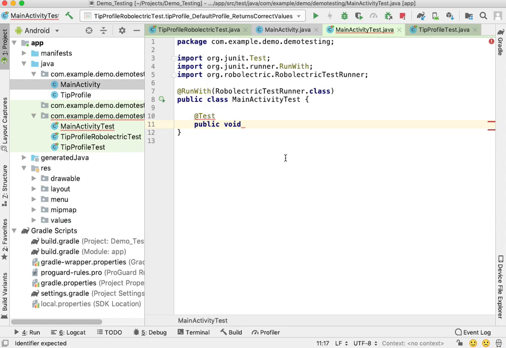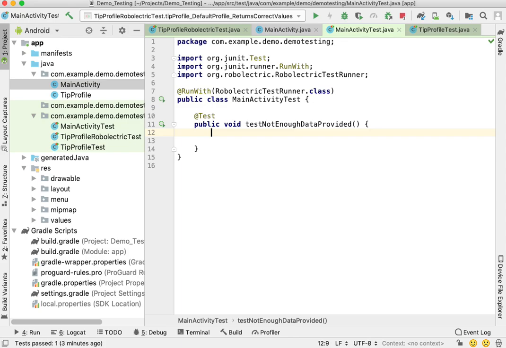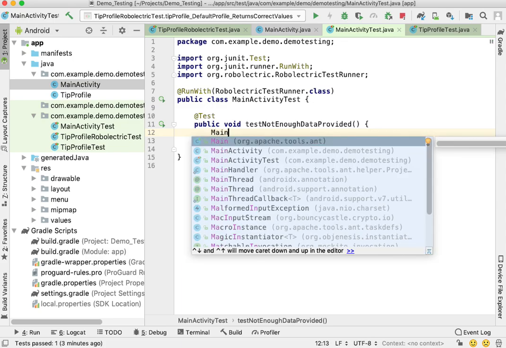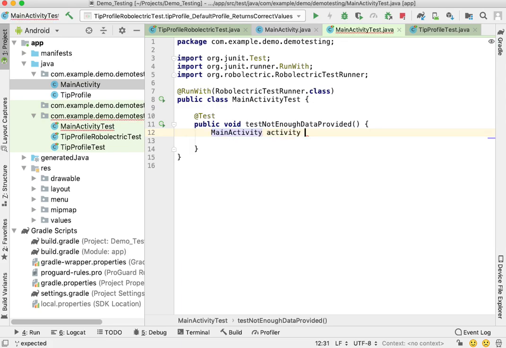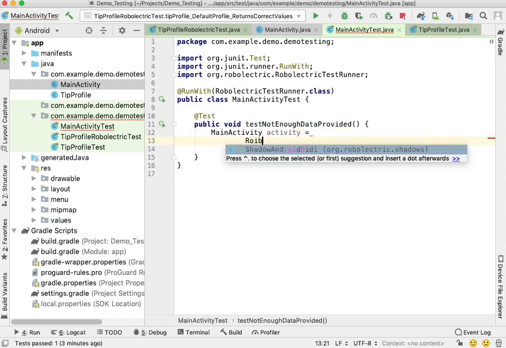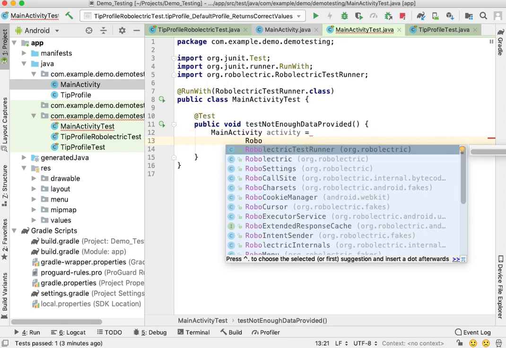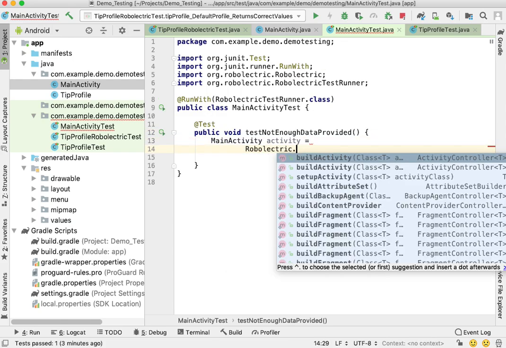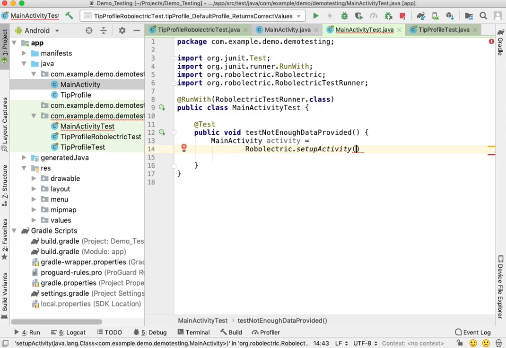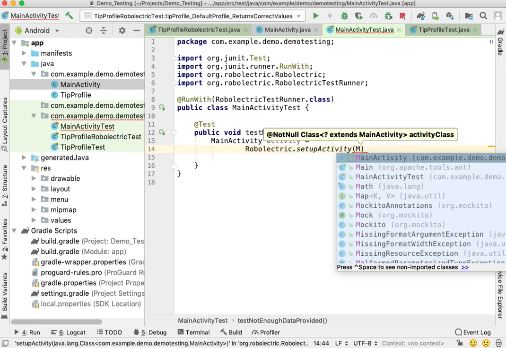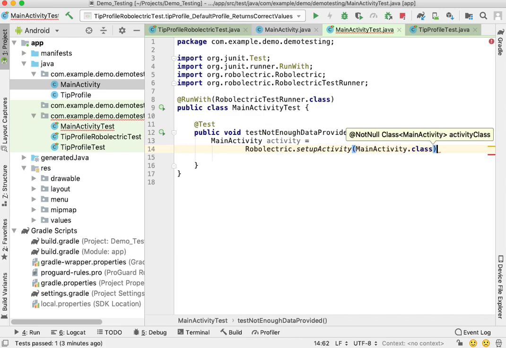So let's do test not enough data provided. And then we're going to create MainActivity activity equals Robolectric.setupActivity, and then we're going to call MainActivity.class. Really, it's that simple.